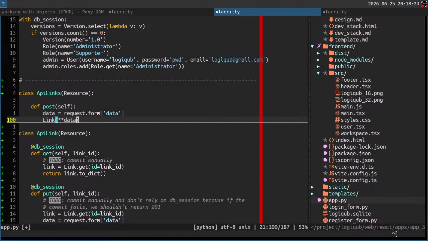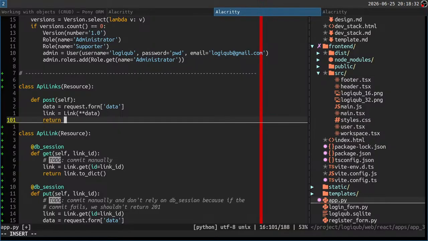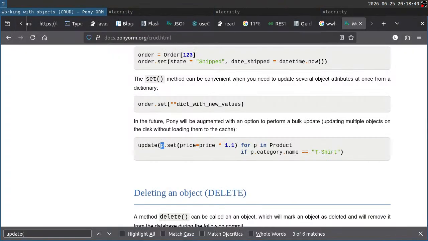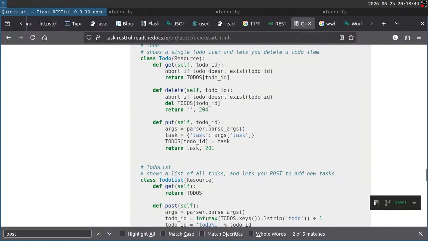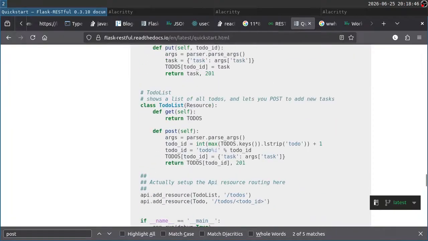Data like this, and then let's see how to do a post.